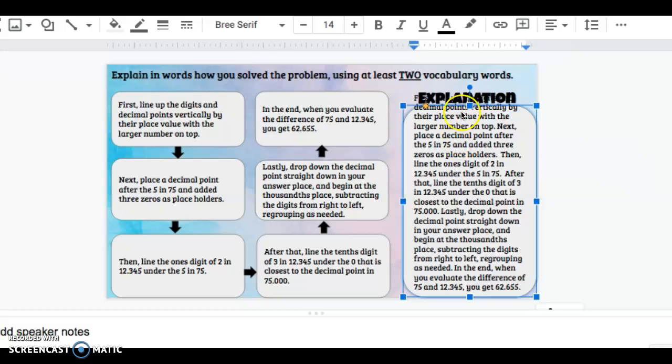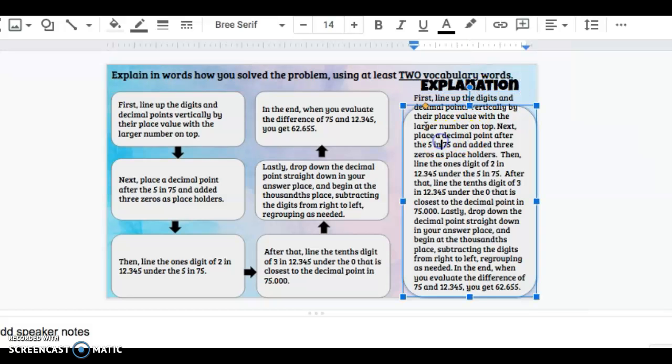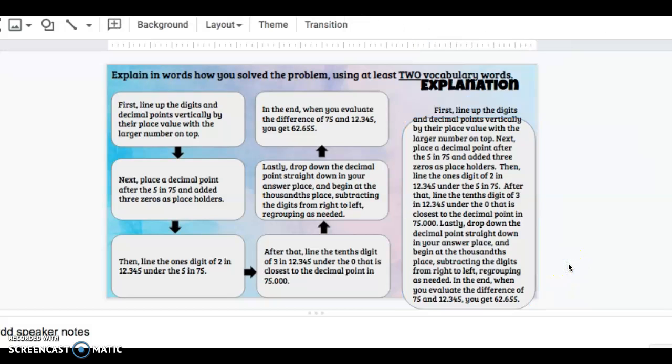Now remember, when you have this, you can also make it go so it's off the page a little bit so you don't have to worry about it running into the words above for your directions. Now you know with paragraphs you have to indent. So you have to indent your paragraph, okay? And then I recommend rereading it to make sure it makes sense.